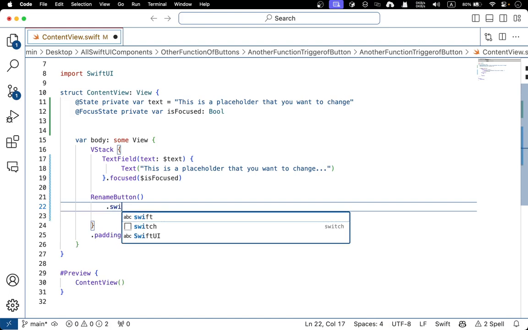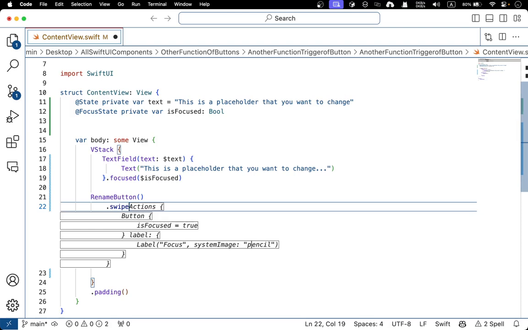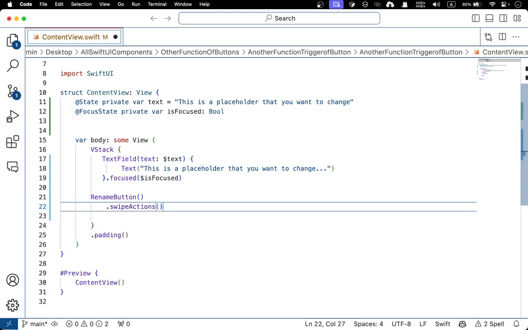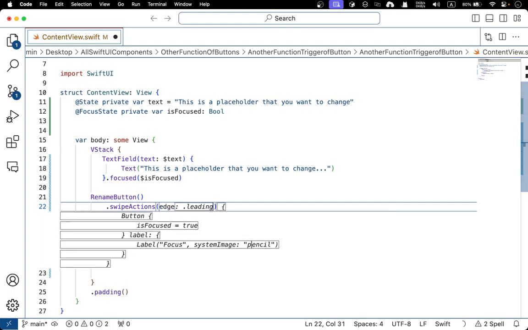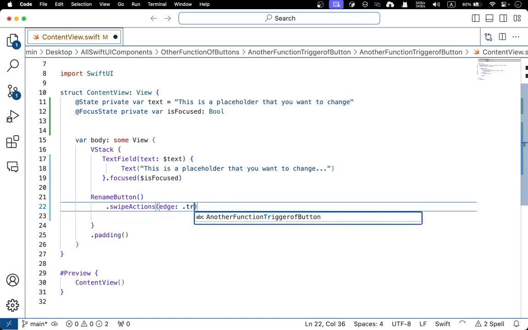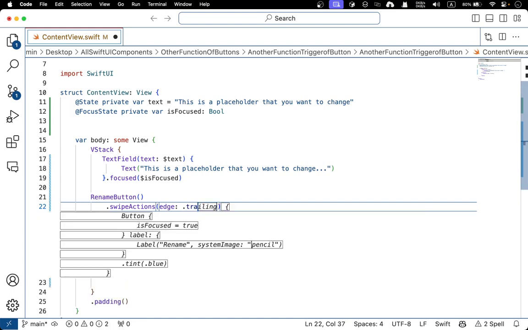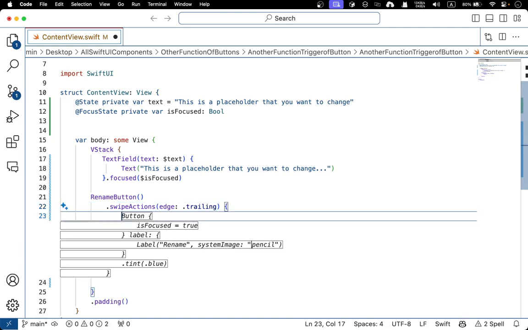So swipe action. Okay, swipe action can be triggered by the edge. So it's like trailing or leading. That really depends on you. I prefer trailing. Okay, and it will trigger a rename button.